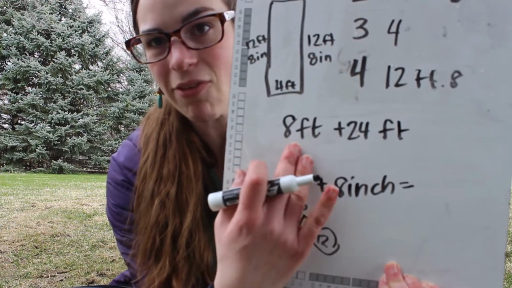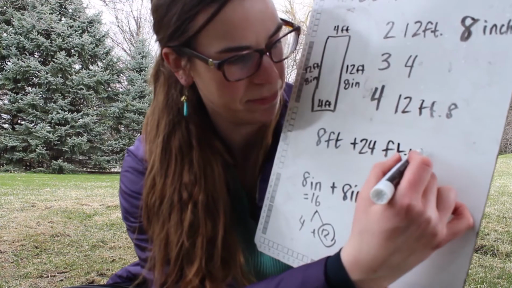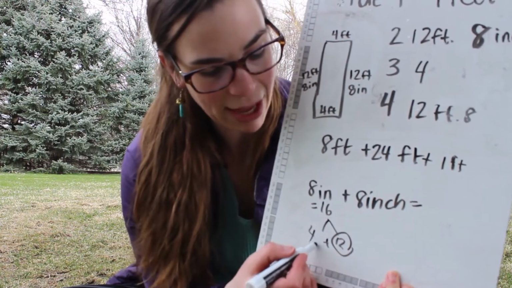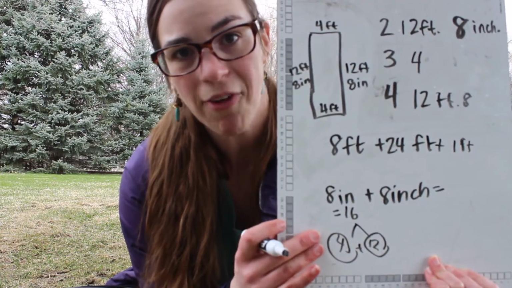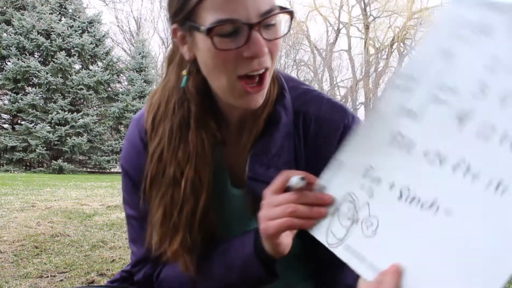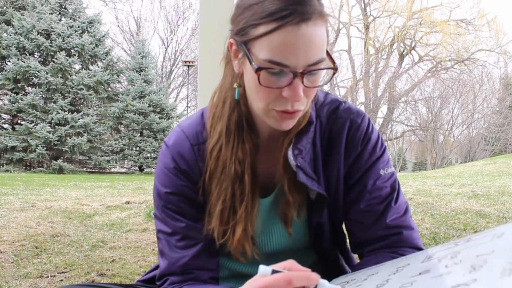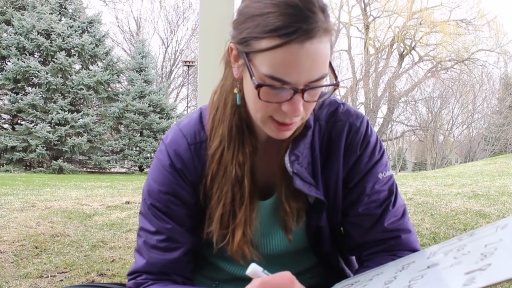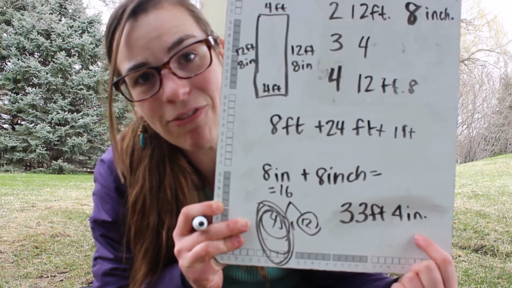So that 12 now is taking apart that I have 1 whole extra foot. So now up here by 8 feet plus 24 feet, I have 1 extra foot that I converted from my inches. Okay, I can't forget about those 4 extra inches though, because those are going to then be part of my final answer. So I'm going to put a big circle around them so I don't forget. All right, so let's add this up. 8 plus 24 is 32, plus 1 more foot is 33 feet. It has 33 feet and 4 inches.